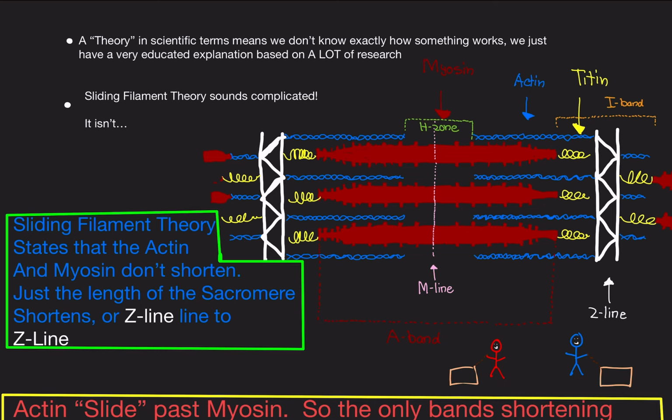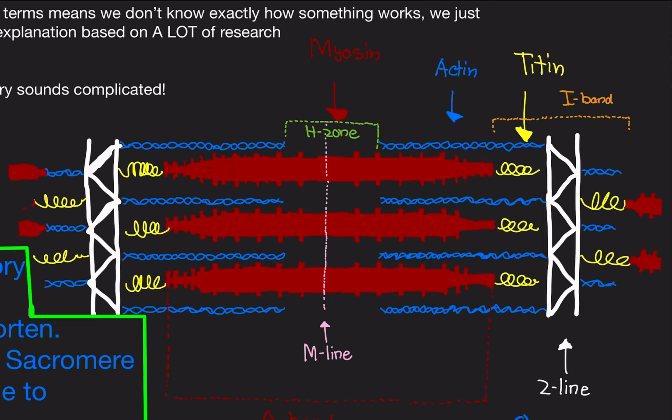So that may sound a little confusing. Let's go over this graph I made here. This graph should look familiar if you watched my video, like, 3 videos ago. If you have not watched that video, I highly suggest you do, because I'm going to go over stuff like myosin, actin, titin, I band, M line, Z line, and A band. So I highly suggest you watch that video before watching this one, so things will actually make some sense.